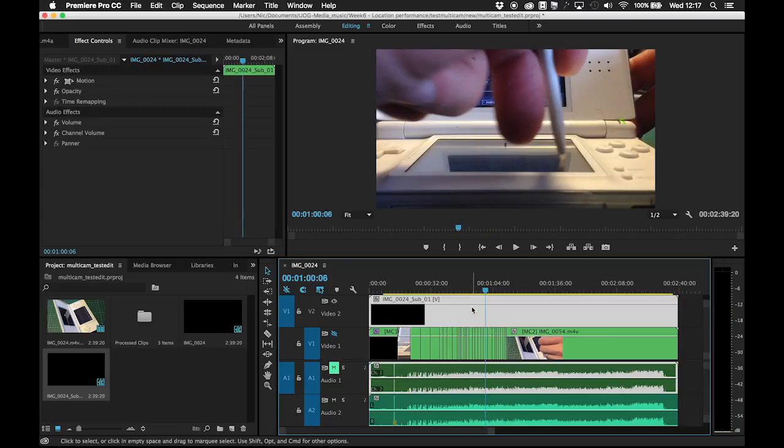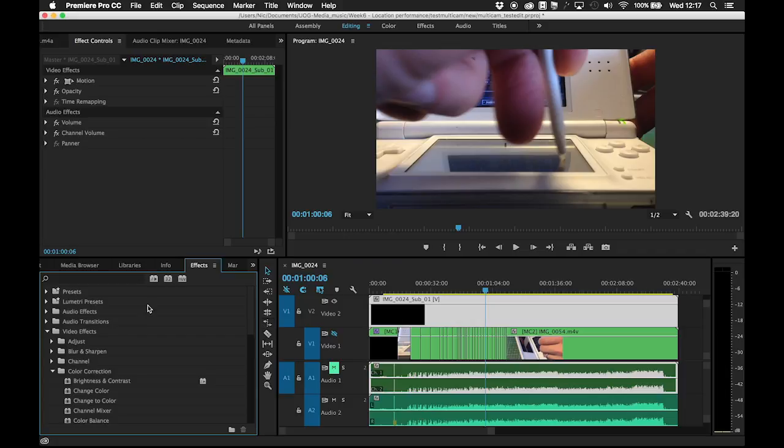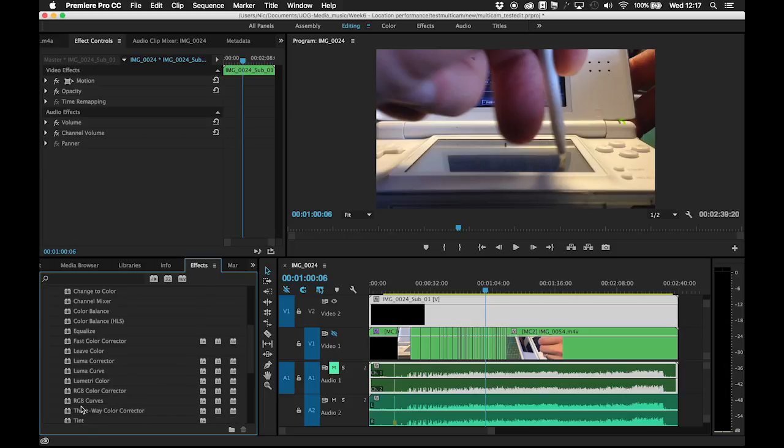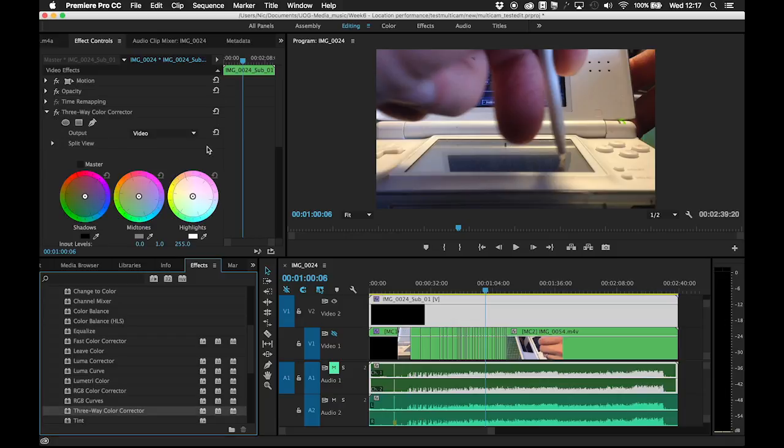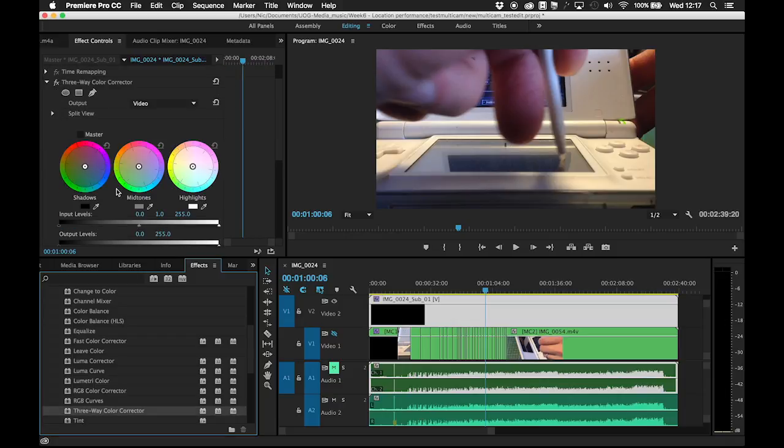And now I could go in and do some extra colouring or effects in there. So I could go into colour correction, for instance. I'll show you what the other colour correctors look like. So if I go to three-way colour converter, for instance, you get a similar thing to before. So you've got shadows, probably a bit more powerful.